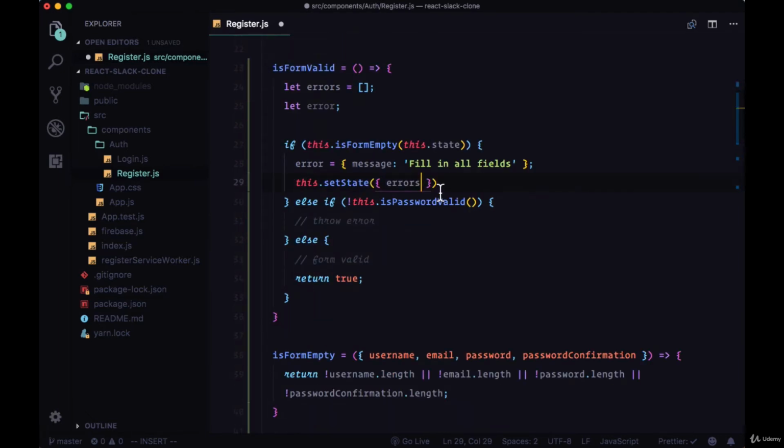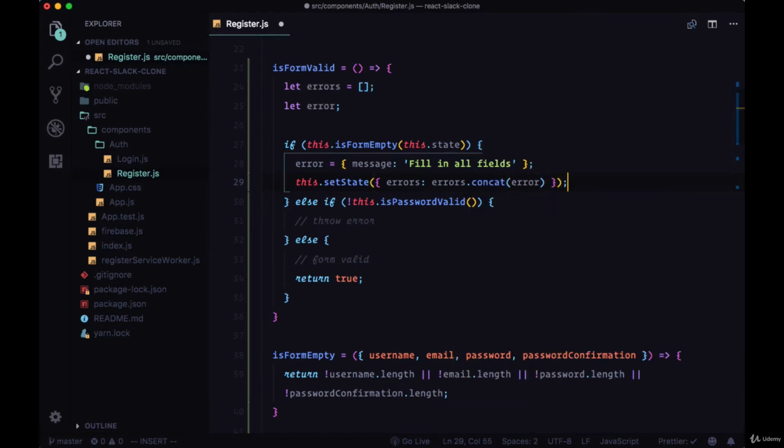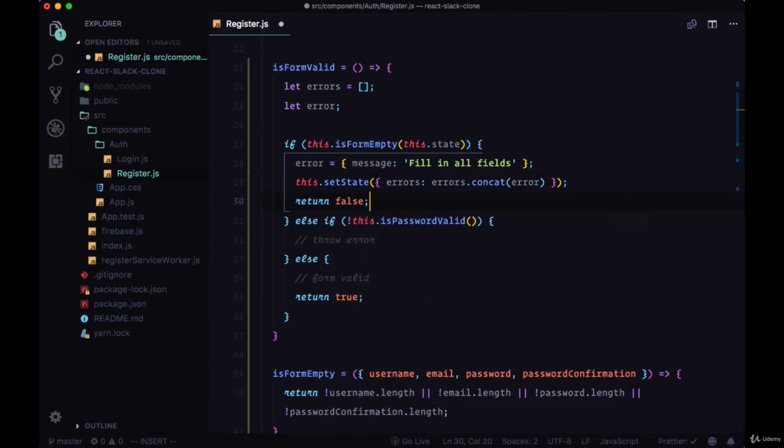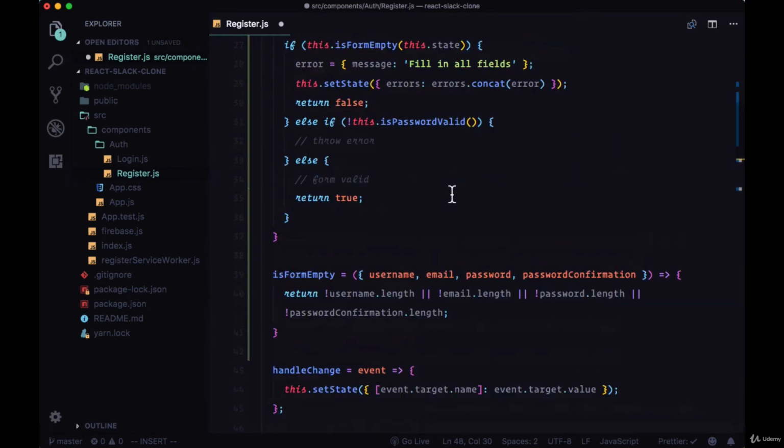So we'll add that property to our state object, and we'll update that by taking the errors, the empty errors array, and concatenating the error object that we just created. And then we want to return false, indicating that we should not execute handle submit.